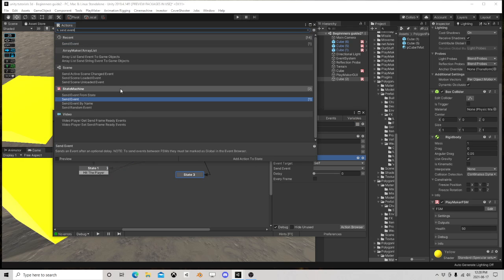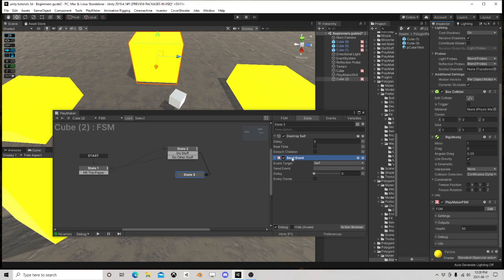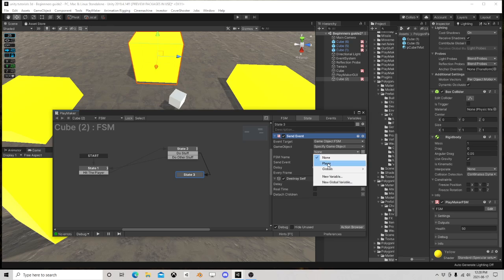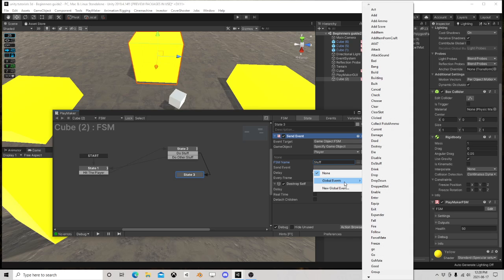This is a great way to communicate. Make sure to put it before the destroy. If you destroy it and then try to send it, it's not going to work. So we're going to send an event to our hit object, to the FSM stuff, and it was under H's. Hit H a bunch of times.